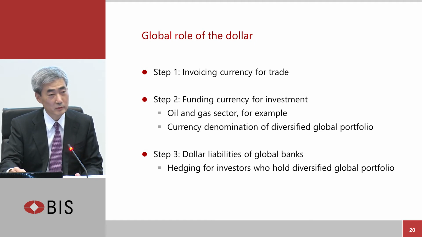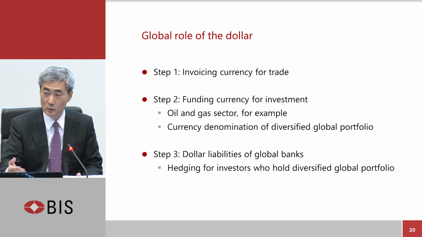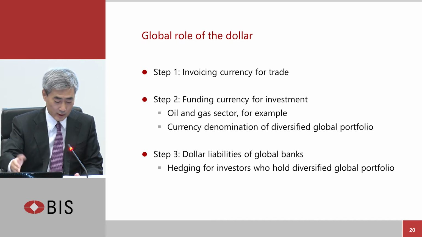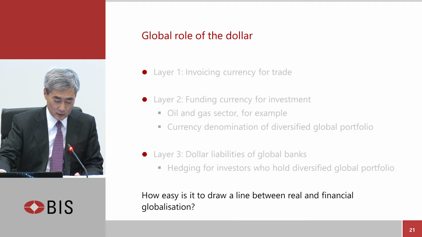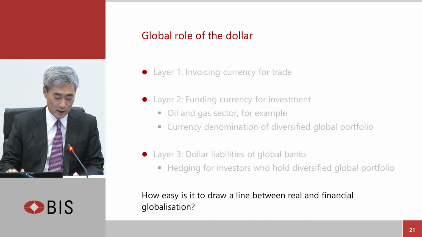But the cascade of financial relationships go much further. Take the perspective of advanced economy asset managers. They have obligations to domestic beneficiaries or policyholders in yen, euros, or Swiss francs, but any diversified global portfolio of assets will have a large representation of dollar assets, precisely because borrowers have borrowed in dollars. These asset managers will then hedge the currency risk, but the counterparty is a global bank, which will then need to lay off the currency risk. And it can do so by borrowing dollars, as the short dollar position will counteract the long dollar position from their hedging services. So in this way, new financial claims cascade from the real economy transactions. You can see from this list that it is not easy to draw a line between financing in support of the real economy and pure financial globalization.